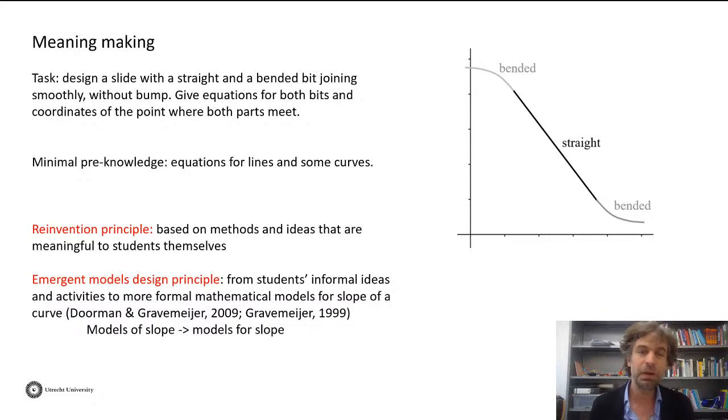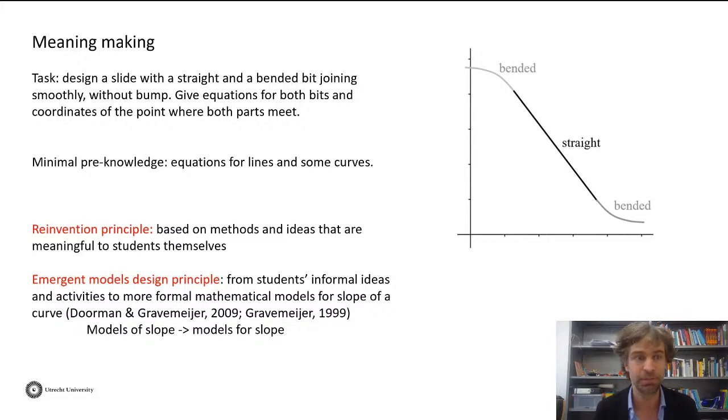So let's talk about the task first a little bit from the theoretical point of view. Why do I think this is a good task? Well, we already talked a little bit about minimal pre-knowledge. They need to know about equations for lines and curves, but that's all. In secondary schools, that's very fortunate because they spend the first 3 years a lot on equations for lines, and also on the parabola, for example, or the hyperbola. That's what they learned before. And they learn to solve all sorts of equations with that. So they can really use this knowledge. It's very much realistic for them.